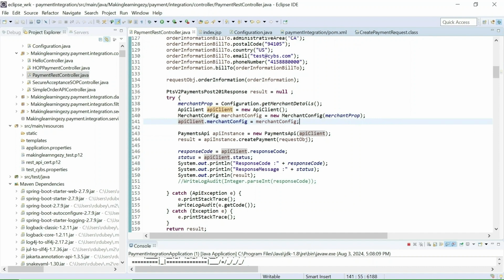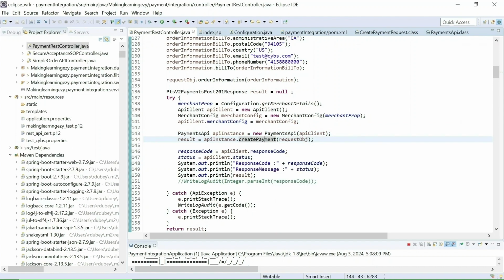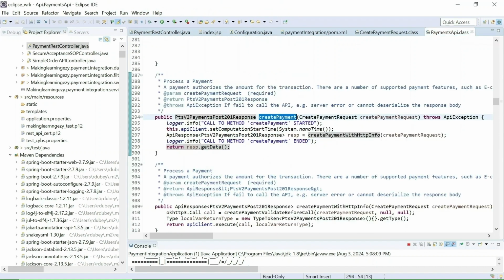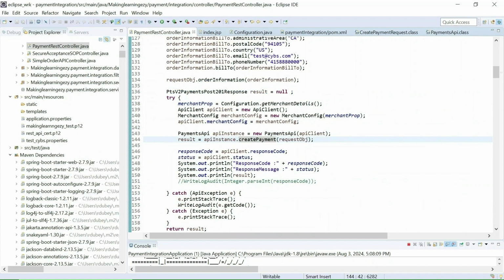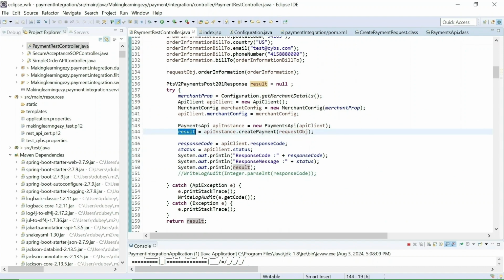Then you need to create the payment API instance which will take the API client, and then this will call create payment, and you need to pass the request object. It will call the REST API of CyberSource. If you go inside this, you will see more details here, and we will get the result here. We can parse this result and see what the response is, whether it's success or failed. These kinds of checks we can do. We can check the response code as well.